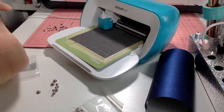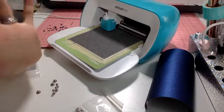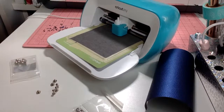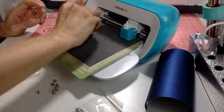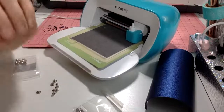I also had a Cricut Explore Air, the original, not an Air 2, just a Cricut Explore Air that I gave to my mom because the capabilities of the Air are pretty much the same as the Maker. So my mom has the pleasure of having a nice machine that she got as a hand-me-down.